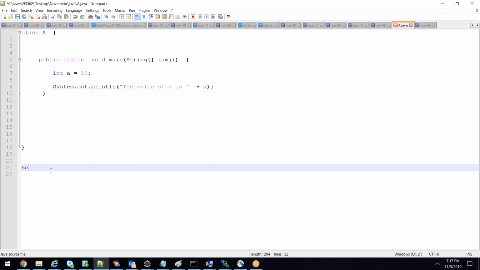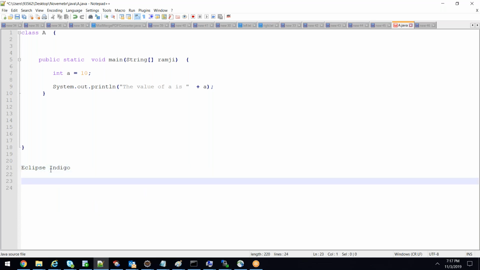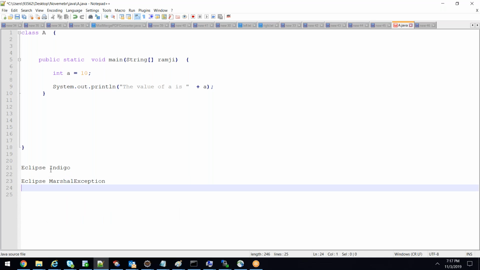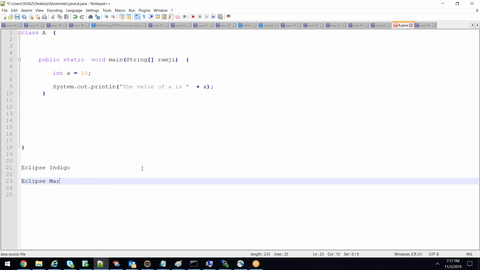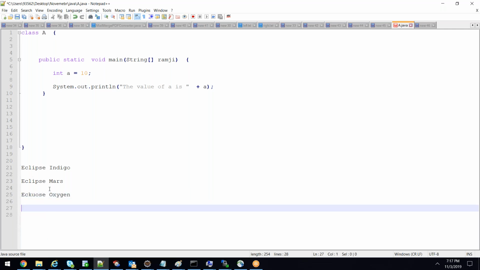Eclipse also has a lot of versions. There is Eclipse Indigo, and one more version called Eclipse Mars, and Eclipse Oxygen, and Eclipse Neon, and Eclipse Kepler. There are so many versions.